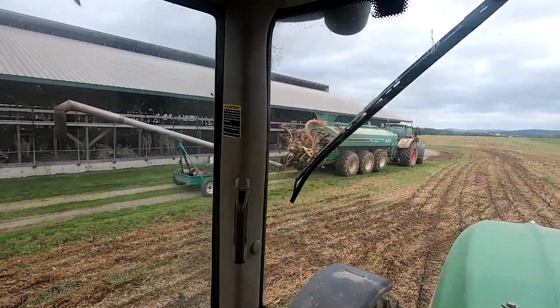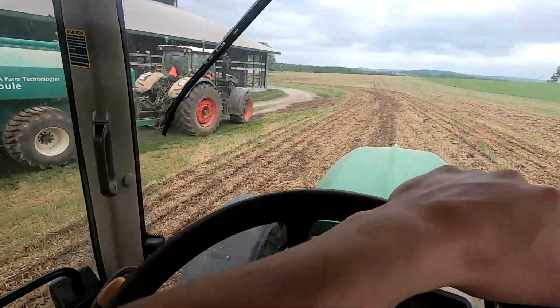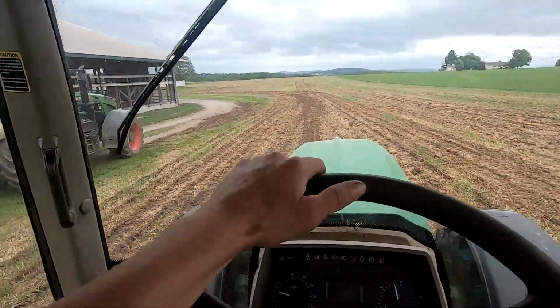So he got it all done. Got the acres covered, so we'll probably try and plant this next week if we get some good weather.